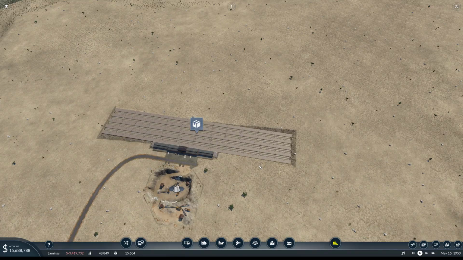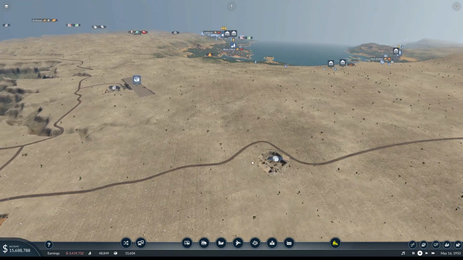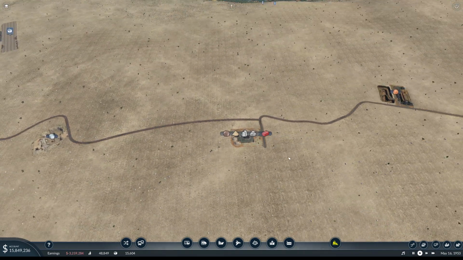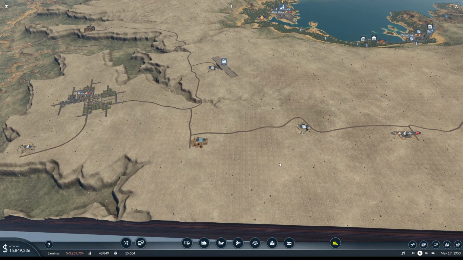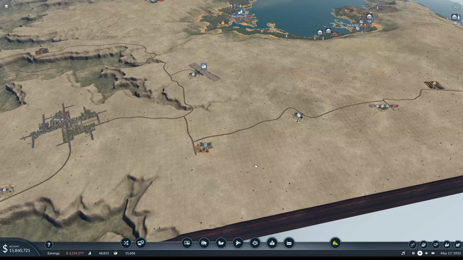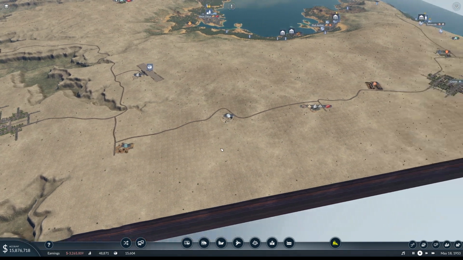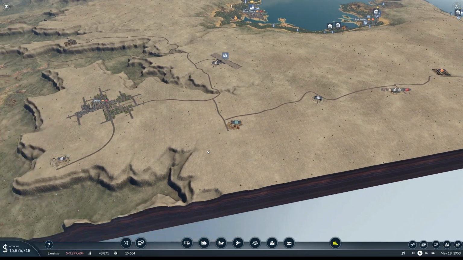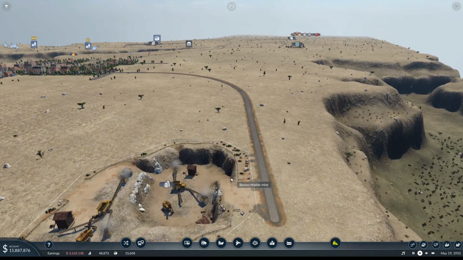Now, I think that the fastest cargo wagons we have are 75 miles an hour. So the track itself, when we start building it, isn't going to need to be any faster than that. All right, so how would we want to handle these connections? I think we want to chain as many of these as we can.